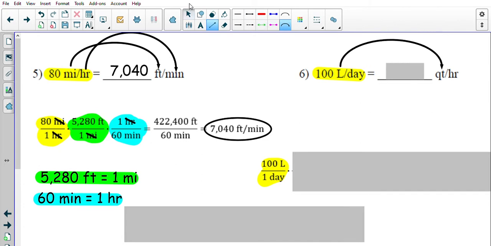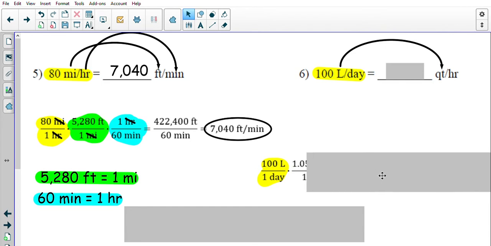Let me see which one I chose. These are ones I don't have memorized. But there are 1.057 quarts in 1 liter. They also have 1 quart equals a certain number of liters. I don't remember what that value is, probably something pretty close to 1 as well. But that would mean you would flip-flop, like liters would still be on the bottom, but you would have a number down there. You'd have 1 quart on the top, but you still should get the same solution. I actually tried both ways, and they are very similar.